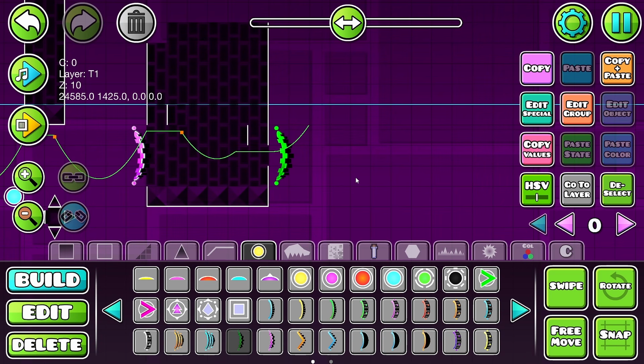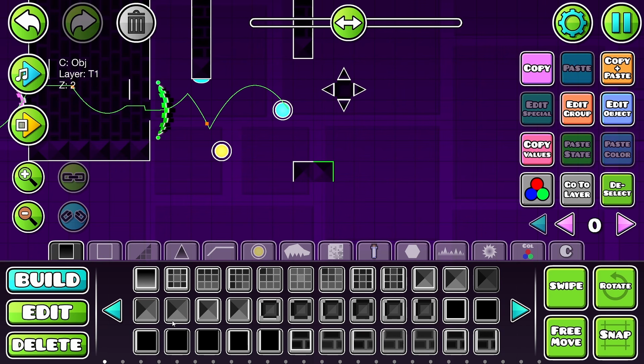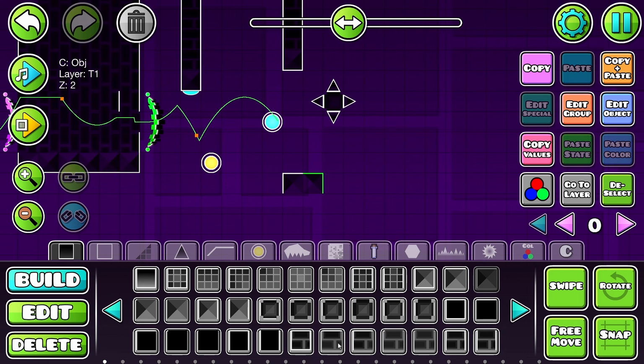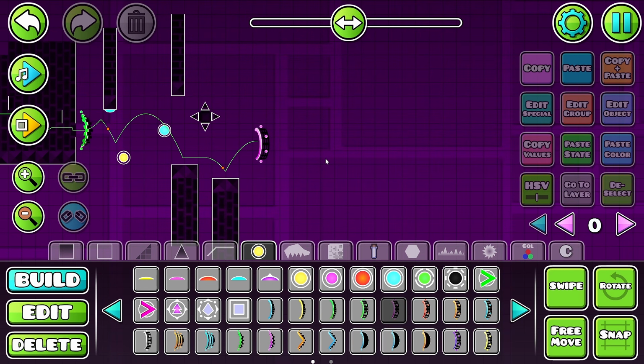And then I'll put in a green portal on the exit as well. Have a blow-up pad right there. Have a bit of a fake there. I don't know. The level's kind of wrapping up, so I don't want to be too heavy on the fakes, but they'll exist. And then it goes into a ship and you have to pick a path.